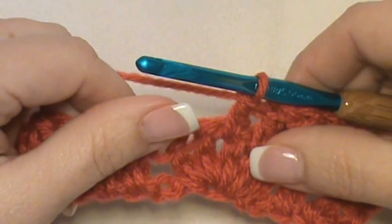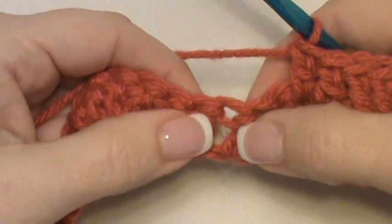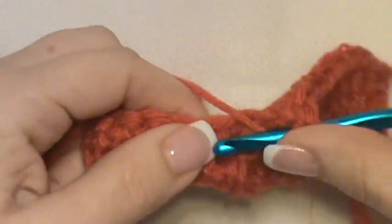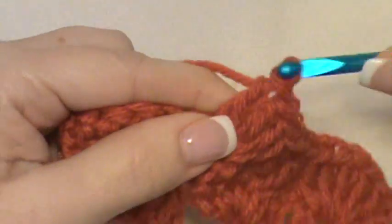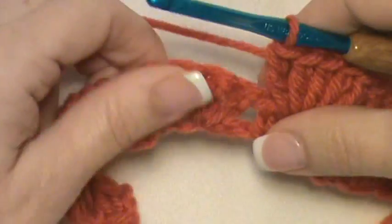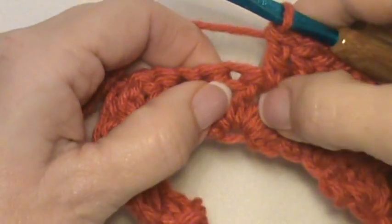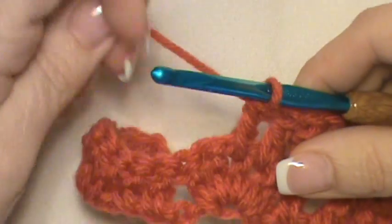Okay, and now you want to double crochet between the next 2 double crochet. So you're going to make a shell, 5 double crochet right here. So 5 doubles in the space, 1, 2, 3, 4, and 5. And again, find your middle double crochet of that next shell, work a double crochet in that space before this stitch, and in the space after. And you're working that across.